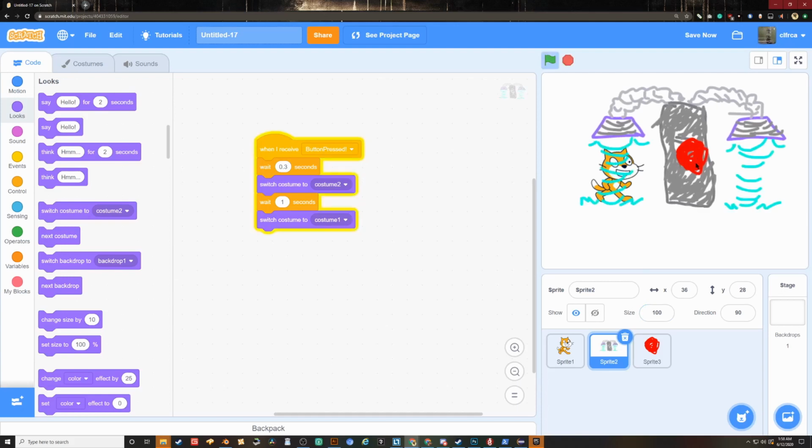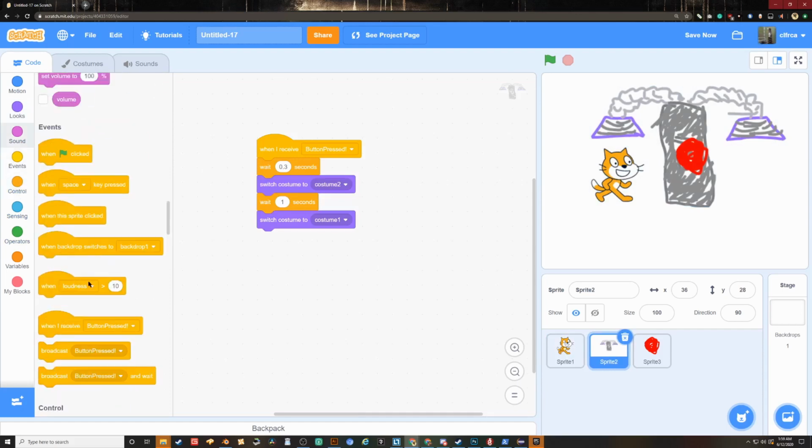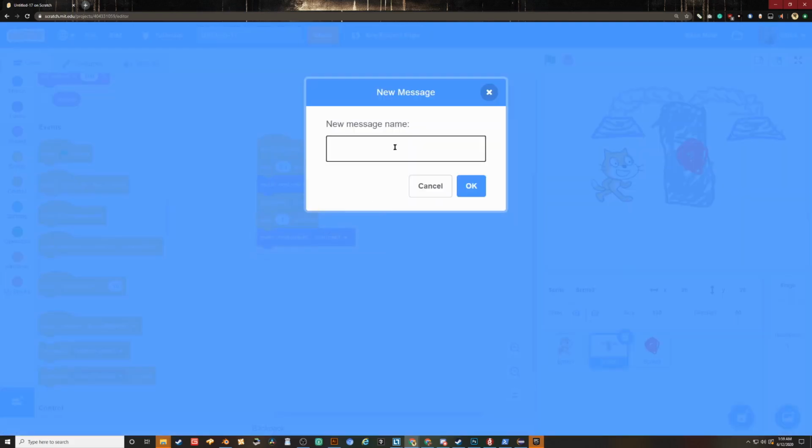Awesome. So we've got the costume change happening. Then what we actually want to do is we want a second cat to appear, because this is a cloning machine. And so what's going to happen is, right here, we can do another message to send to the cat. And what this is going to do is we're just going to write a message, clone cat.